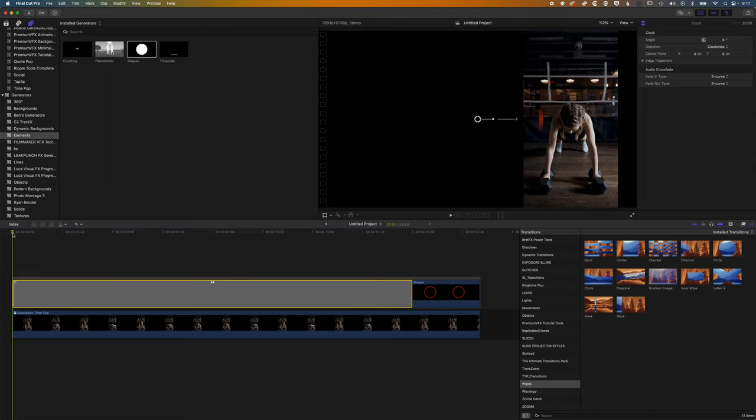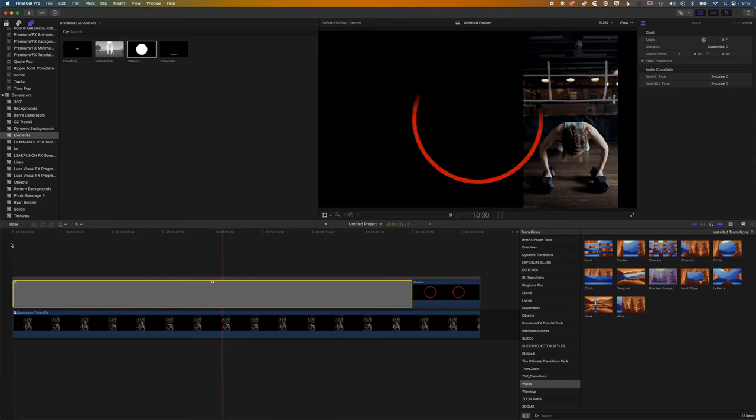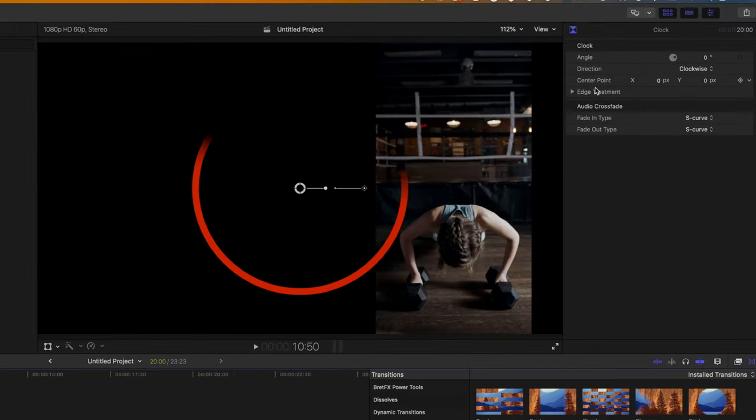and that will make my transition 20 seconds long. So now that we have our transition set to 20 seconds, you can see, when we play it back, it's gonna slowly draw on, and we've got a couple of things we're going to change here. So at the moment we've got this blurred edge to our circle as it draws on. We're going to change that up in the inspector. So with our transition selected, come to the inspector, we're going to just have a look at the edge treatment here. So clicking this little arrow, and we are going to turn down the feather to zero so we get a nice hard edge there.